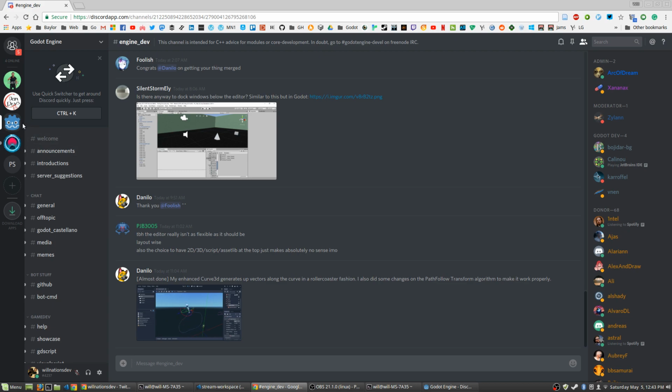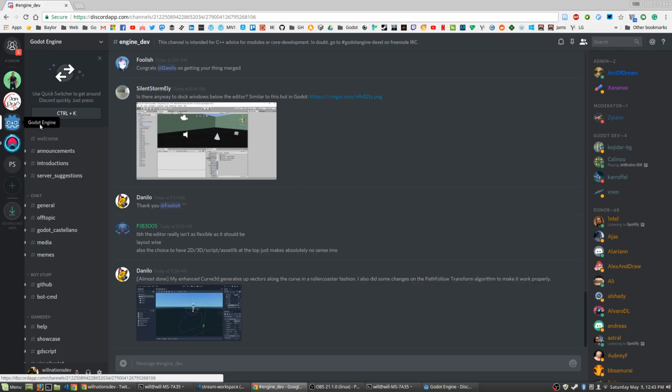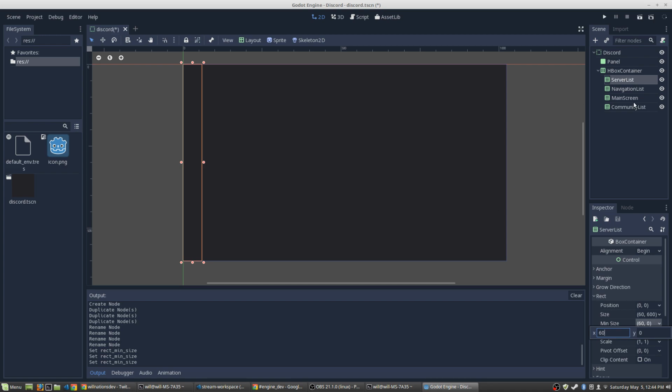So let's say if there's like 5 pixels on either side, then we can keep 50 for the center icon. Okay, so we'll just go with 60. 60, that sounds good. And then this one seems to be about 4 times that. So then navigation list, Rect, minimum size, 60, that's 240.